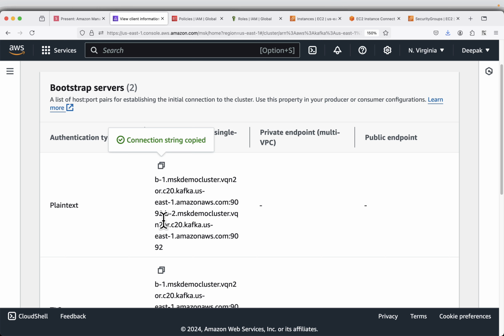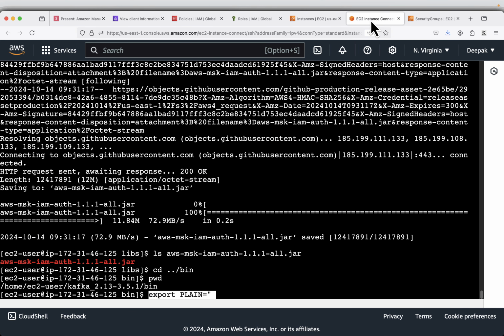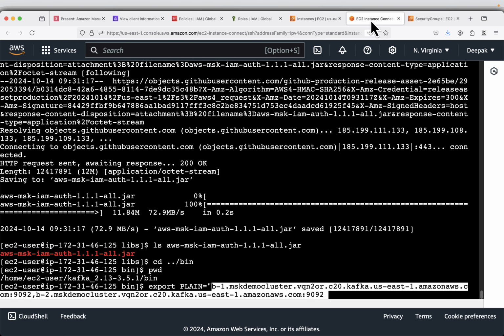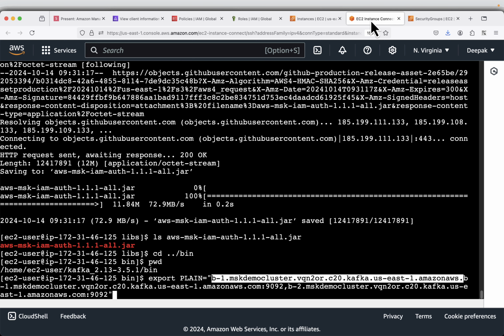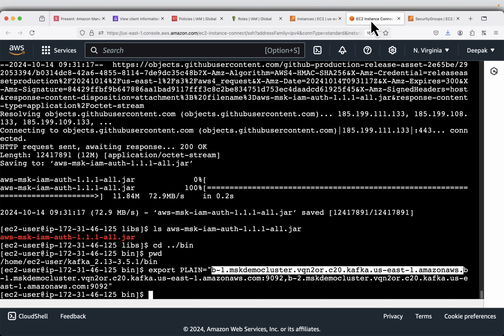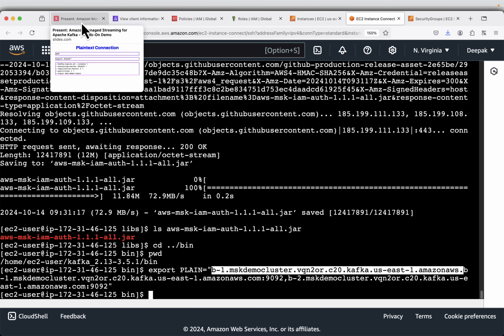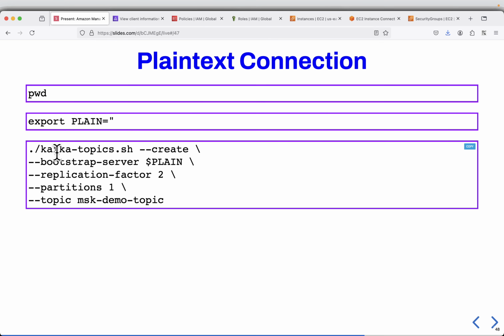So if one is down, it will connect to the other one, but I will take the whole endpoint. Paste the whole string and add a double quote at the end. Now I can create a topic, so I'll be using this particular binary which is there in the bin folder, Kafka topics.